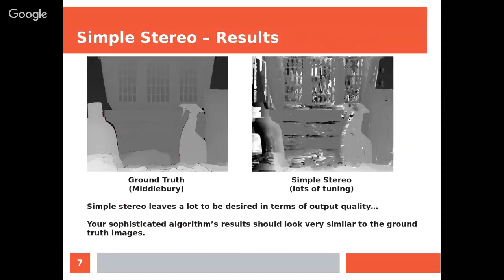So the way you get around that is you have to have something additional in your cost function, not just how well do these two patches of the image match, but also how well does that result fit in with its neighbors. And you can think about that as a smoothness term. So we don't have one in the simple stereo example, and that's why we have these little points in the middle of the image that are vastly different from their neighbors.